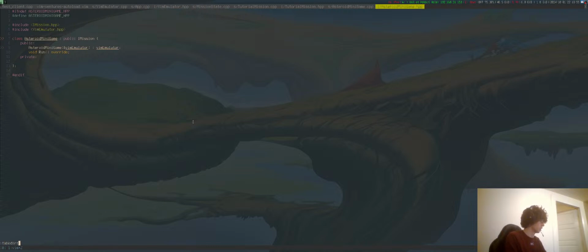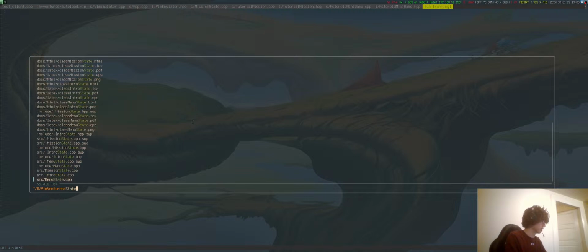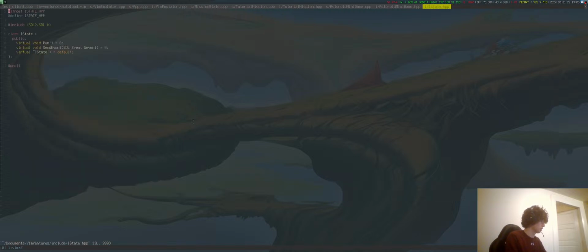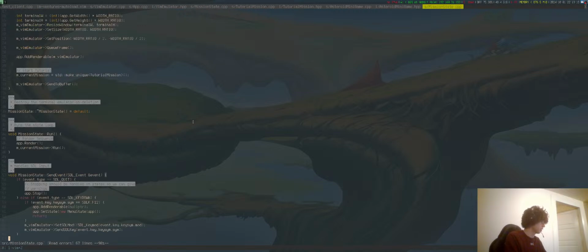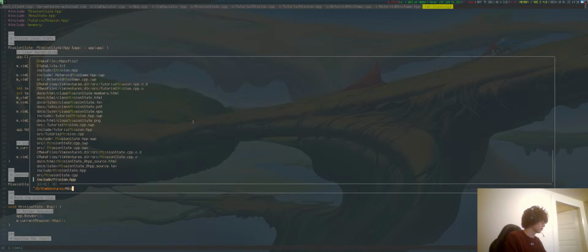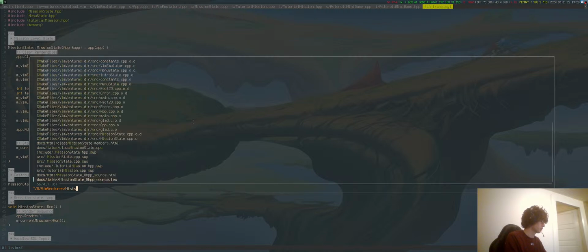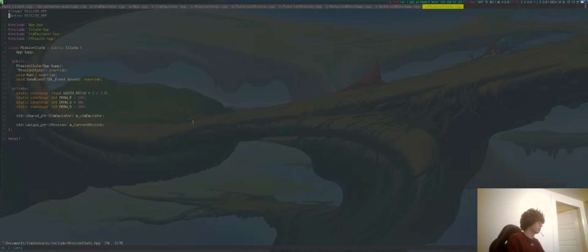Just double check how I'm handling it in mission state for the app. Oh, it should be state, right? State. State. Cool, so then I go cd mission state. Missions. Can I spell? Yes. There we go.